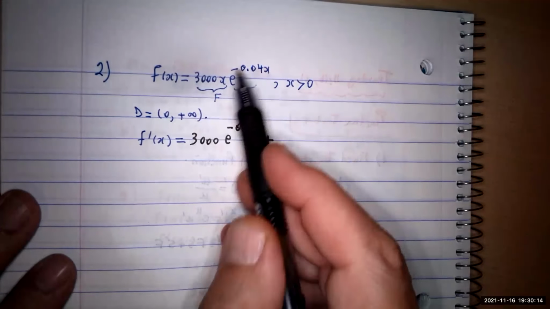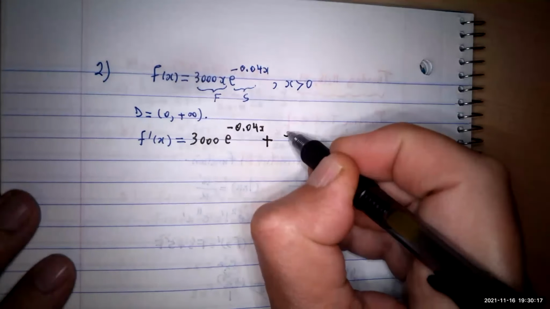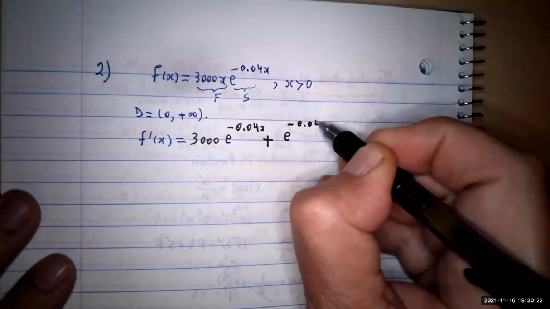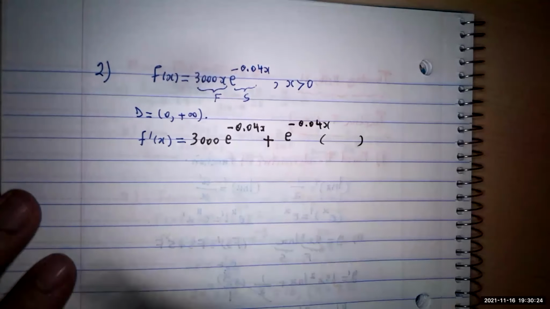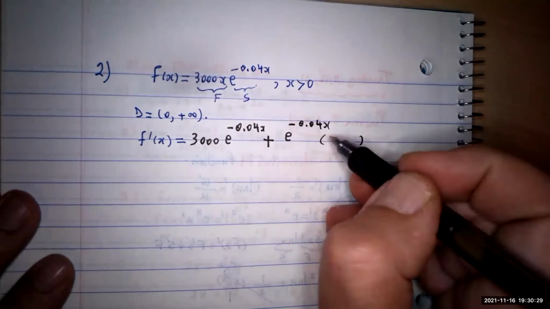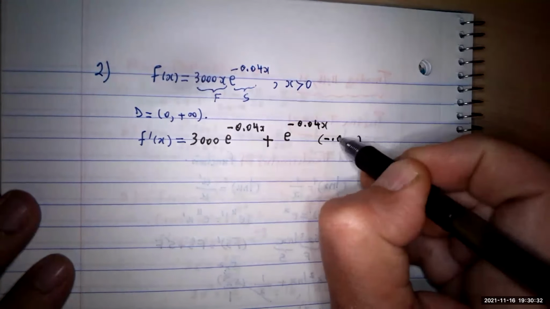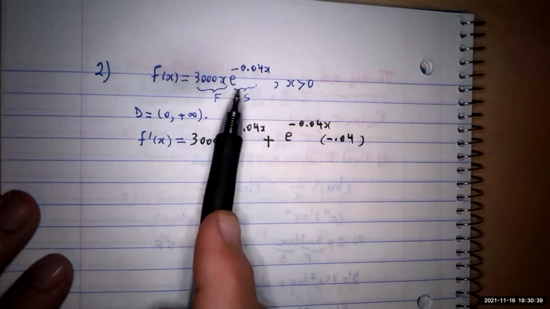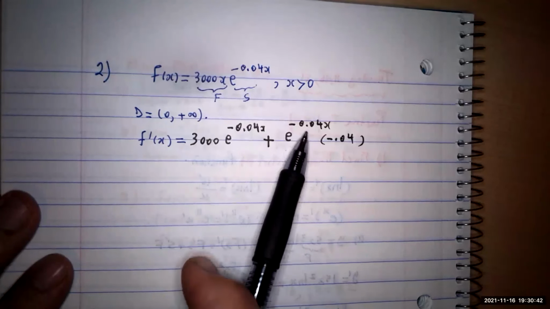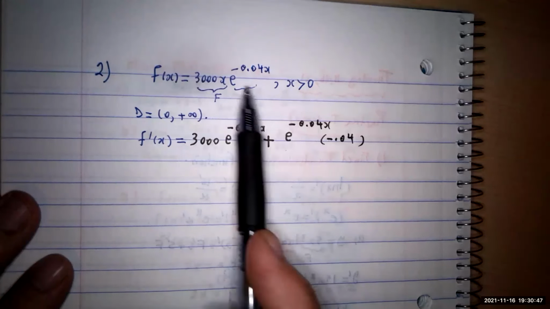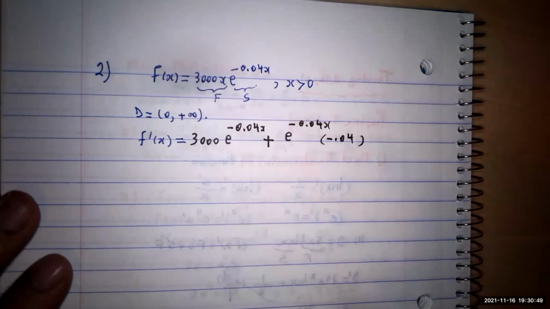The second one is an exponential function. So exponential function is exponential function, e to the negative 0.04x, but times u prime. U prime is the derivative of the top. Derivative of the top simply is going to be negative 0.04. Okay, so that's going to be the derivative of the second one. It's exponential function, and exponential function would be exponential function. But since this is not x, it's something else, you have to multiply by u prime. Now that's the derivative of the second one, times it by the first one.